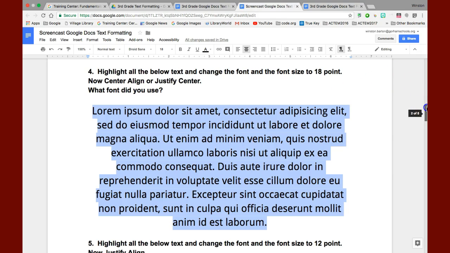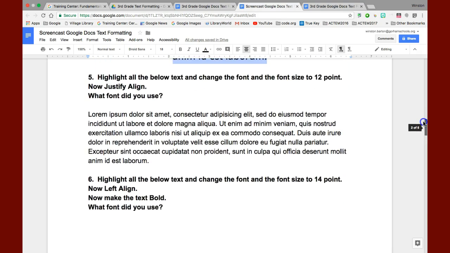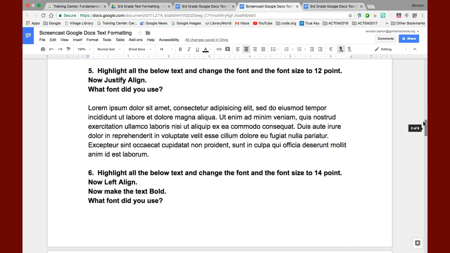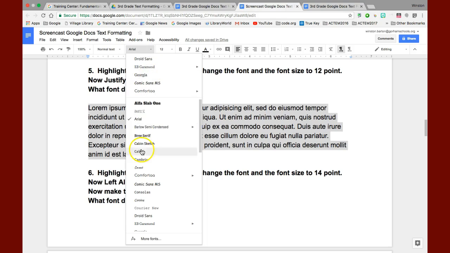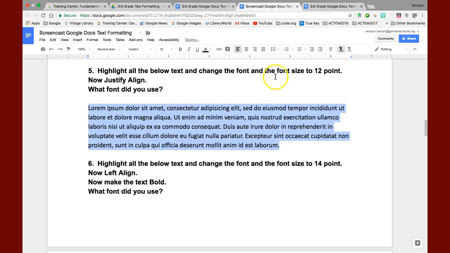Moving down to number 5, highlight all the below text and change the font and the font size to 12 point. I'm going to highlight it. I'm going to change the font, and it's already at 12 points, so I don't have to do a thing, but I want to justify align.